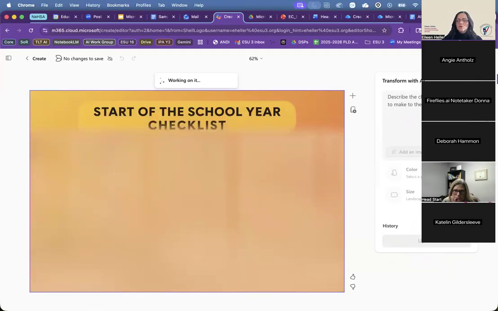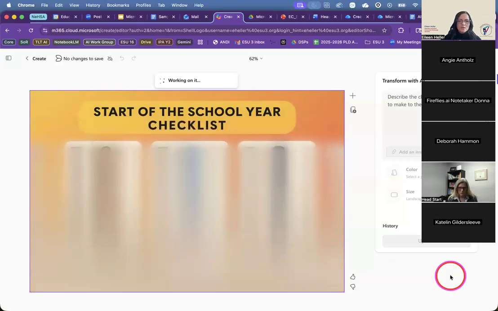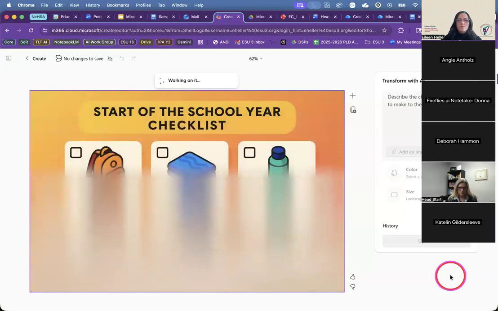I could add my visuals, but look what's coming in already for me. And it would have taken me quite a bit of time inside another program to construct the background, the beautiful colors, the icons. So if it's something that you're just quickly wanting created, you can make that work for you.